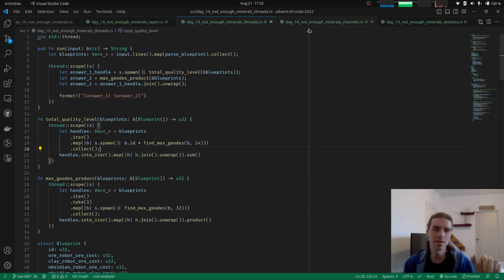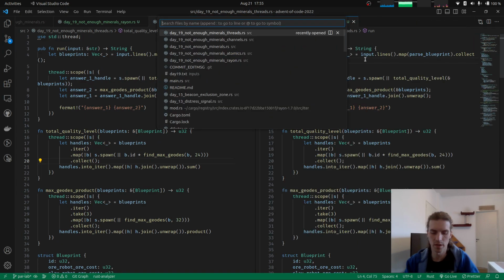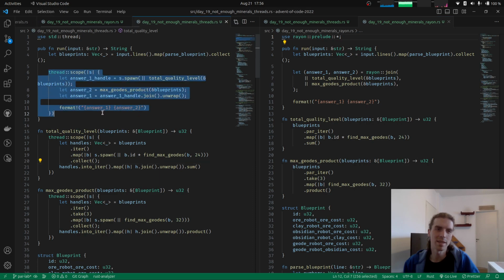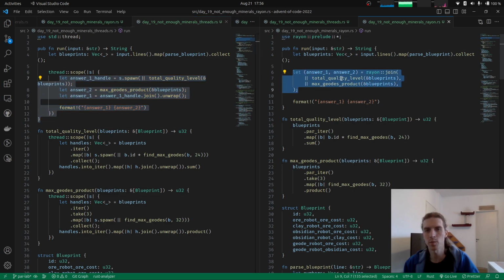But if we compare that to Rayon, we can maybe split again and here have the Rayon solution. Rayon is just so much less code. This pattern of spawning a different thread to execute two things in parallel is so much nicer expressed in Rayon with Rayon join.